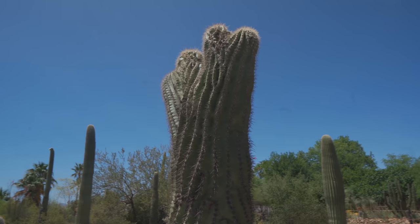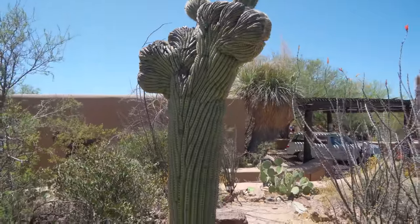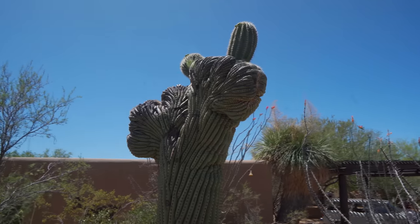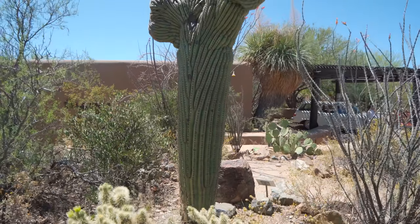This is one of two cristate saguaros on site. It wasn't that long ago that the estimated population of crested saguaros was in the 200s, but in 2014, a couple of local fellows formed a crested saguaro society and went around documenting and photographing all the individuals they could find — right now they're above 2,000. We also have other cacti that are pretty much always monstrose, like a form of senita cactus from a couple of populations in Baja. All the ones we have are from those populations, but they'll spend many years in that monstrose form and as they age, some revert back to the more common form.